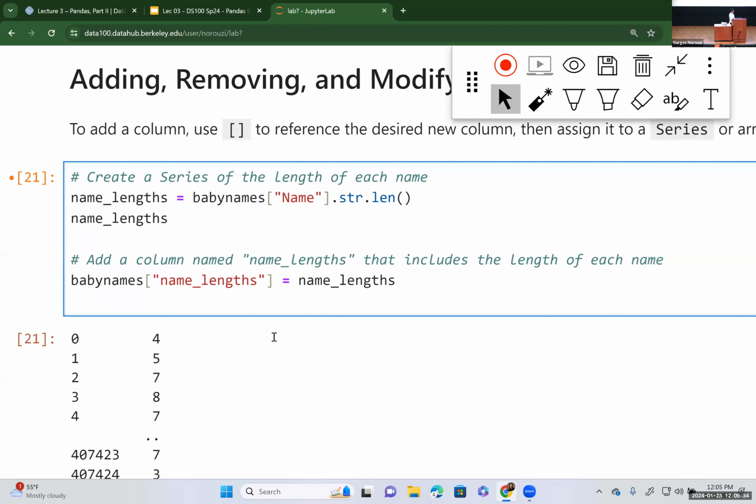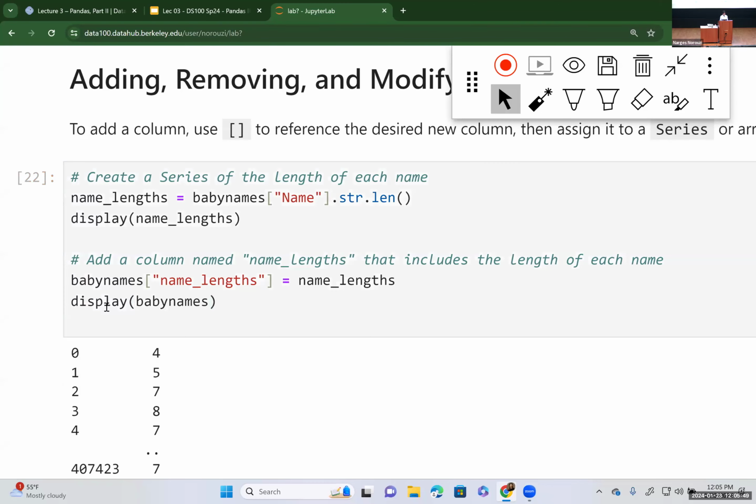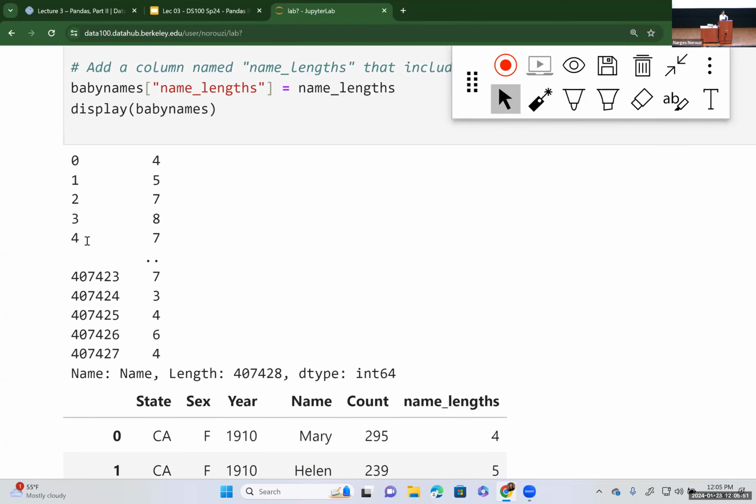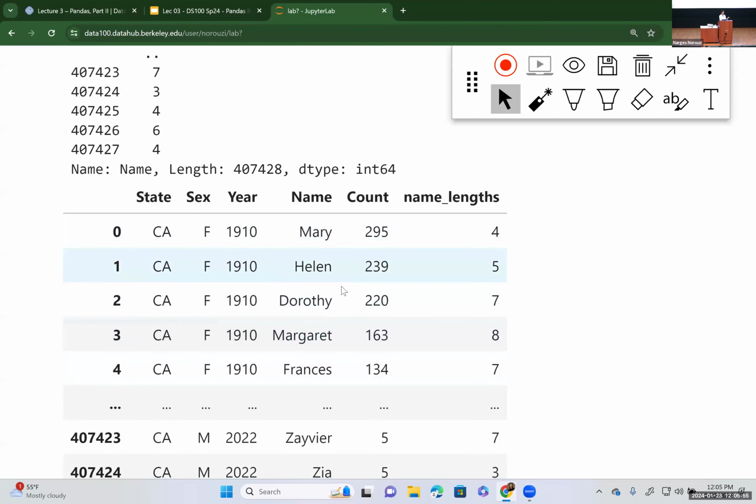But if I go ahead and let me change this to display, and also change this to display, baby_names, you'll be able to see them side by side. This was the series object that I created. Now this is the data frame that I have. And notice that this last column is appended to the end of the data frame.